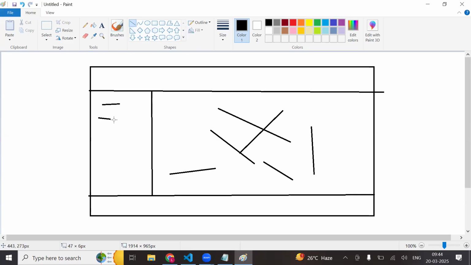Menu 1, menu 2, menu 3, right? Whenever you click on menu 1, saying home, this portion needs to be updated. Whenever I click on contact, this portion has to be updated. And whenever I click on about, this portion needs to be updated. Am I right? Say yes or no.